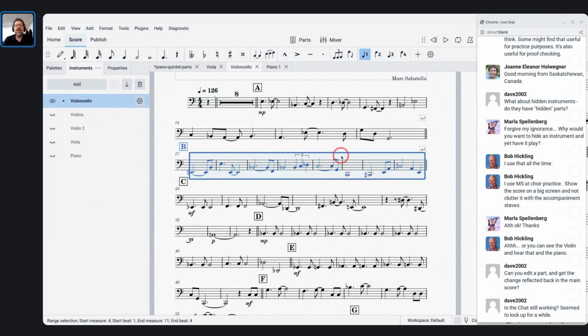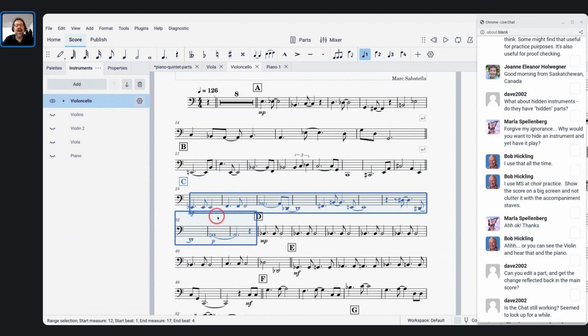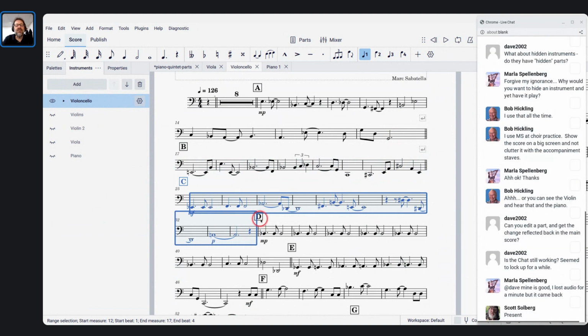So anyhow, letter B, I didn't mind compressing that a little bit because I felt I could get away with it. But again, I want in general the overall effect here for my score to be more spacious. I want to fill out that third page. So for letter C here, I look at this and say, yeah, if I want letter D to start on a system, then I want letter C to take up two full systems.